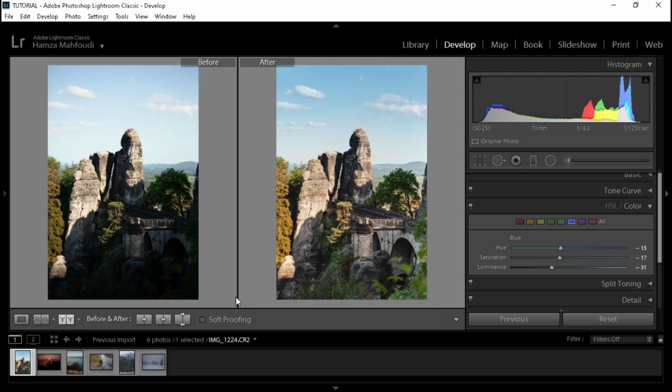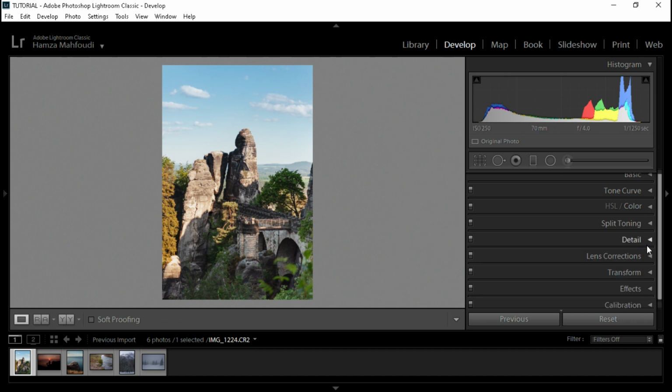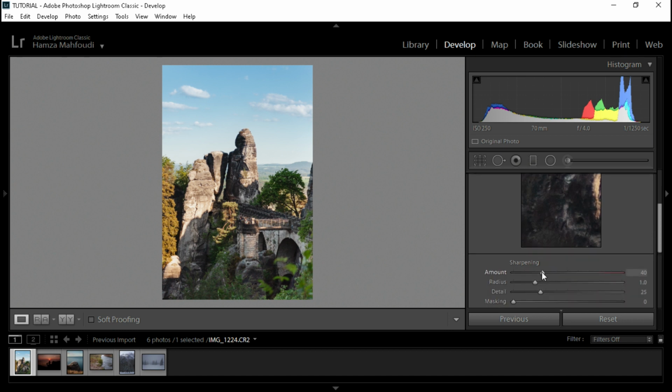I'm not gonna make more now. I'm not gonna make anything more. I will just slightly sharpen it. I don't like to go also the whole way there. I like to stay into 20 with the minimum of radius. So these pixels are very small, that they are created, extra pixels created to make the sharpness so that the picture is not too crispy or something.